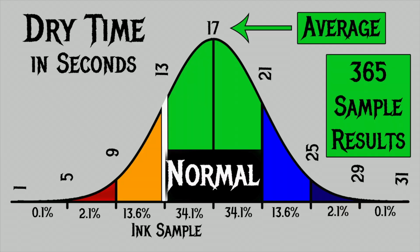Now this bell curve is for the average dry time. For the 365 inks tested, I found an average dry time of 17 seconds. And here, normal is 13 to 21 seconds. Birmingham's Allegheny River Twilight has an average dry time of 13 seconds.